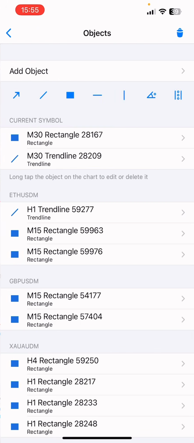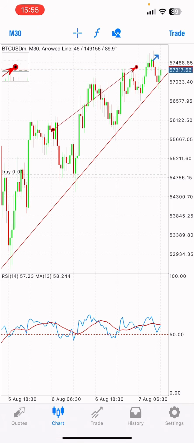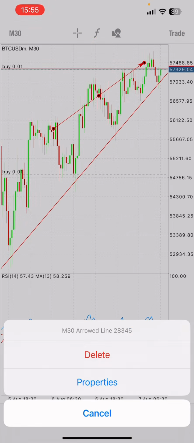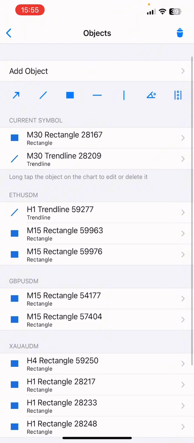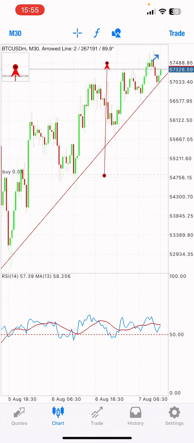This line you are seeing here is my entry. So when price moves up to this particular area, then we are going to be in profit. So you can see the difference between my first entry and my second entry. You might say, but this market you can stack. Yes, but if you are on a small account, any single mistake, Bitcoin is very volatile. Any single reversal is going to blow the account.